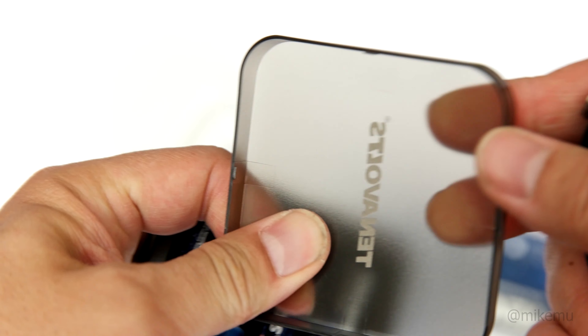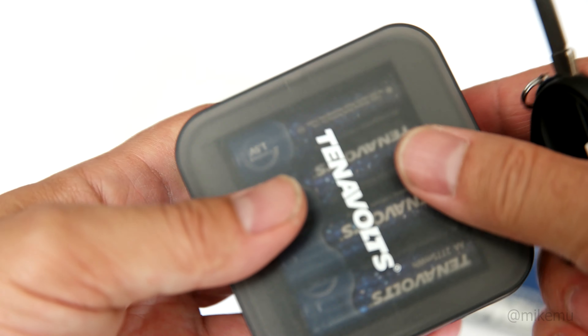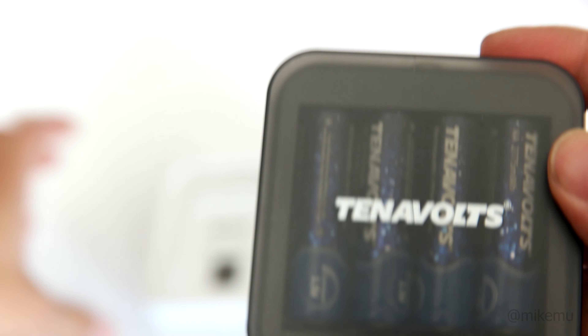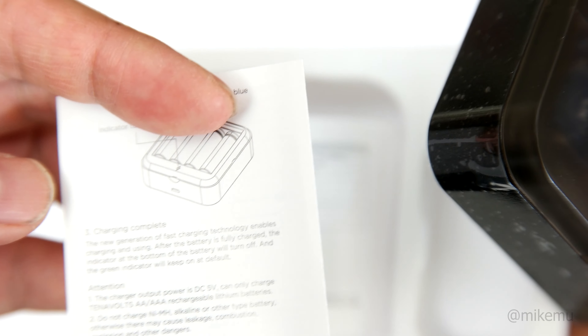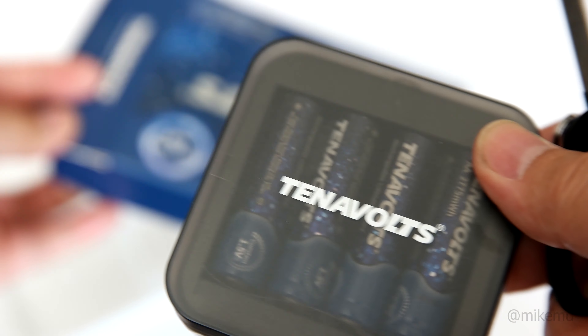I've got to say it's nice to have the case, but this feels kind of flimsy. I don't know why they didn't try to make it a little bit sturdier, because I'm going to lose the case — I'll put it that way. There's a tiny, teeny tiny little user manual that probably just tells you about certain ratings, charge times, and the rate of capacity. Basically you can't use this charger with anything other than these type of batteries or the Tennergy bolts by itself.